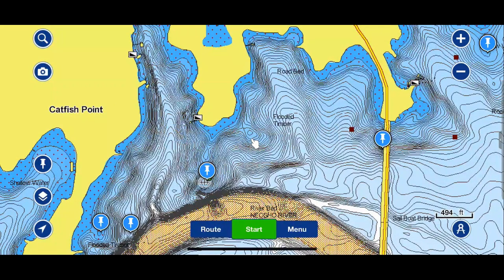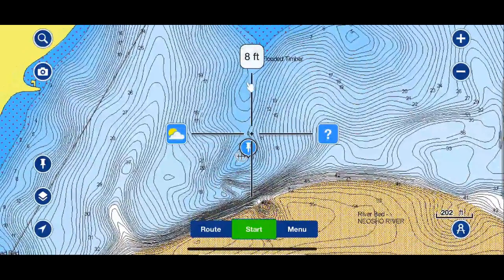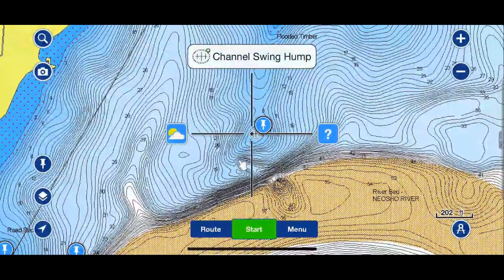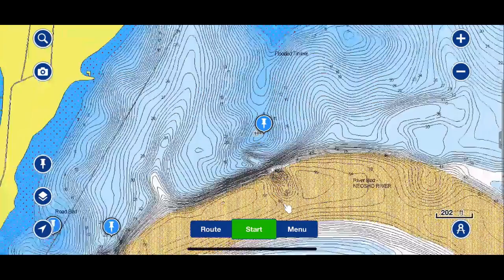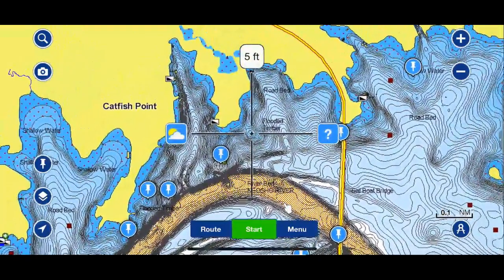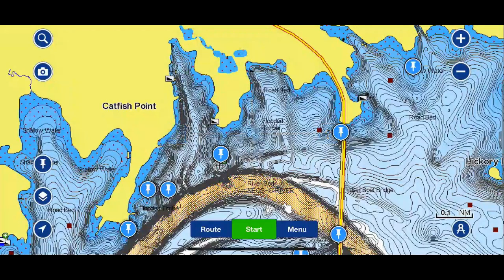Now, is that the highest percentage area here, I think, that's on the map? No, I think it's going to be more right here, right off of this point, which is why I marked this. But as you move out here, you've got this nice little point, right? It's coming out 8 foot on top, channel swing hump. You've got a lot going on here that's going to make that probably a community hole, I would imagine, that most people know about that one. So if that one's just getting hammered, slide over. This one's not even going to be marked with simplistic fishing, right? You're only going to know it if you watch this video. Slide over and look at this one right here instead.